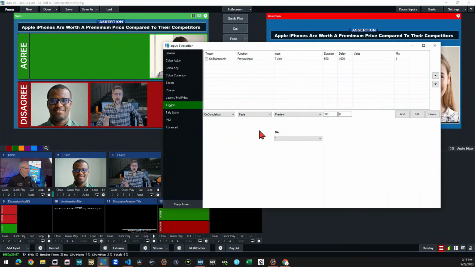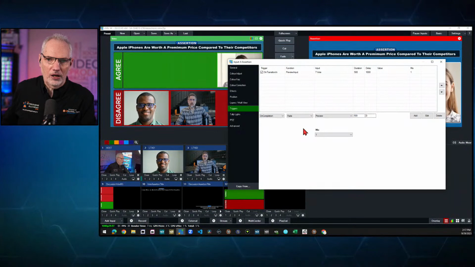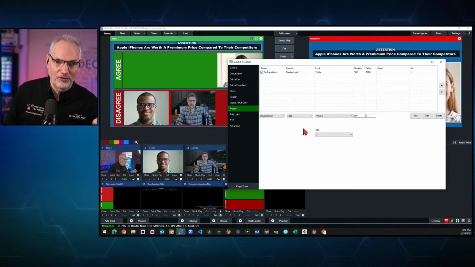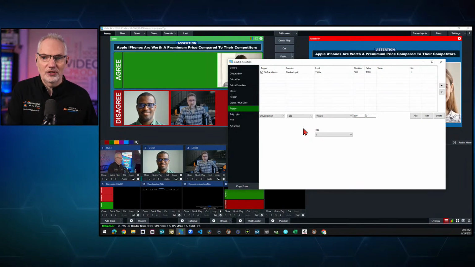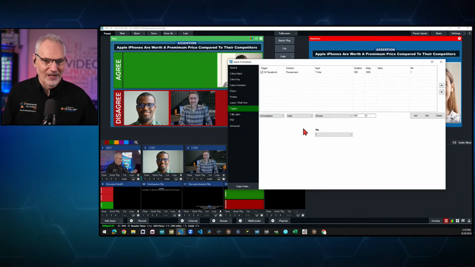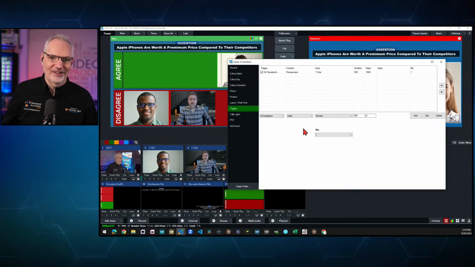We're doing that as a way to construct the workflow that we want for this production. That means that when I want to move through the production, all I'm doing is individual merges through each of these inputs because they're loading the next input into preview for me. And that can simplify things a lot.